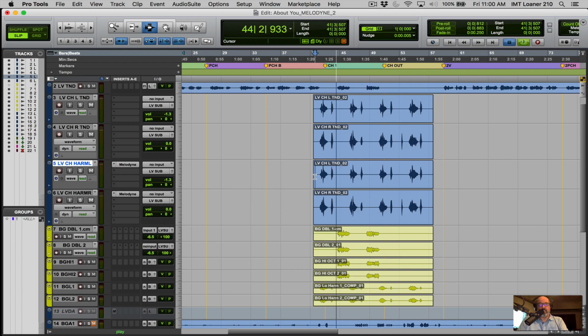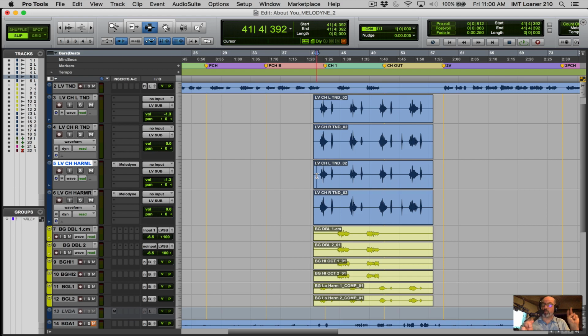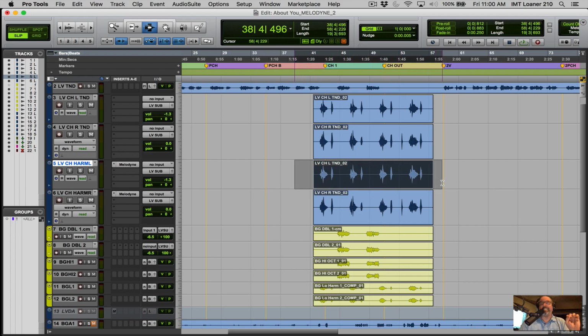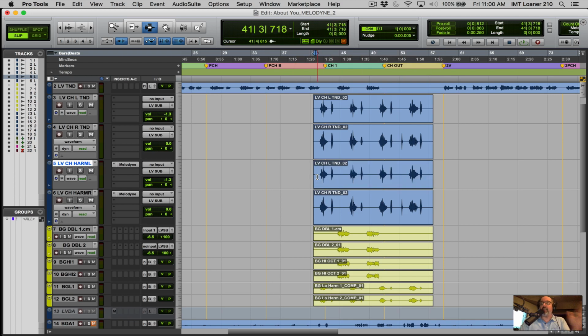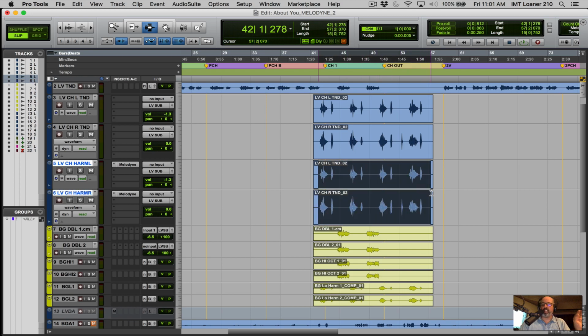Yeah. Okay, so the reason I said earlier I'm doing the easy way is I'm taking the exact same audio and I'm going to just pitch this up and down. If you want to do this the real way, what I consider the real way, you should cut up a double, create a double, and then load that in and pitch it up and down. Because the cool thing about the double is you're now getting that natural variance in time between the two takes. With this, it's going to be phase locked between the two takes because this is the exact same audio. So it makes the performance sound a touch more electronic or robotic because it is the exact same audio.